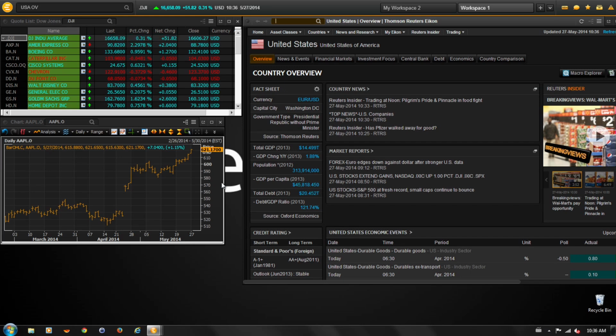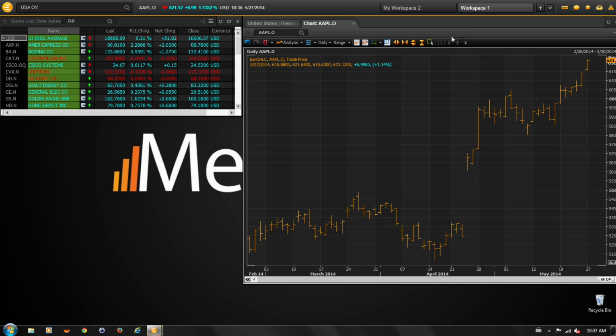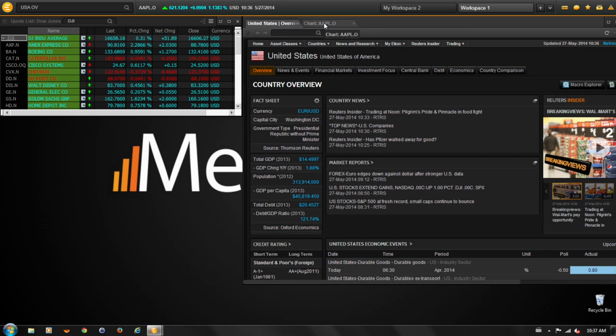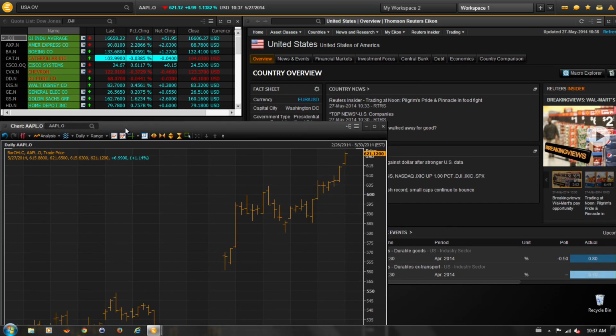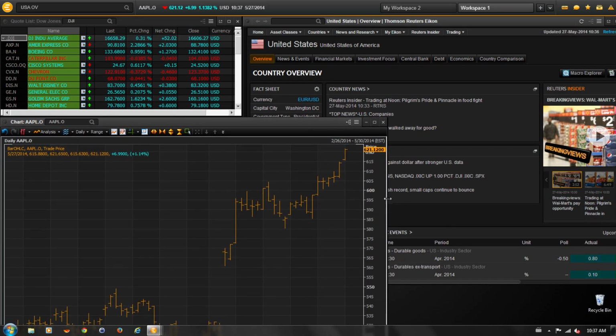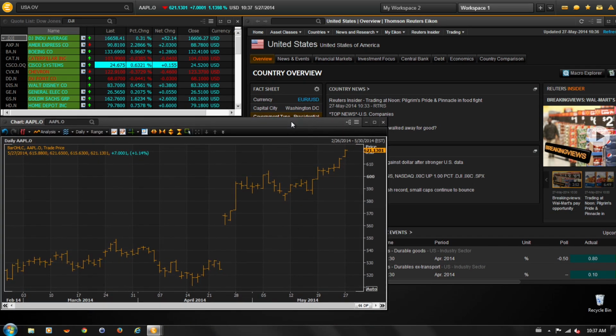You can also stack your apps. This can be done by dragging an app by the toolbar and dropping it on top of another app. So I'm going to ungroup my chart, and I'm going to stack it over on top of the overview. And you can see that these two apps are now stacked. And it's easy to unstack these apps simply by just grabbing onto the tab and dragging it over to an empty space on your workspace. And apps are easy to resize just by simply dragging and resizing them.